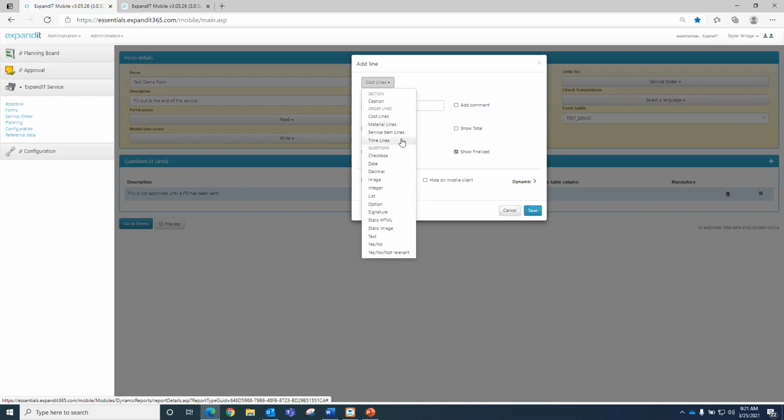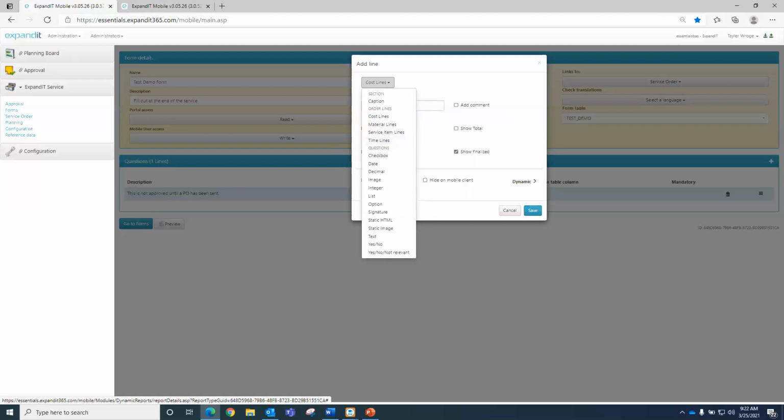So timelines is if your system is set up to capture time spent on a work order or planned visit, when that form is being generated, that time consumed would populate into here. If you also have mileage or where you have your field actually manually entering in that they worked 8 hours or 6 hours, whatever time consumption, in our mobile client, you have that column called time. Whatever is entered there is what would then display into this form. So those are our 4 different types of work order data that does come over.